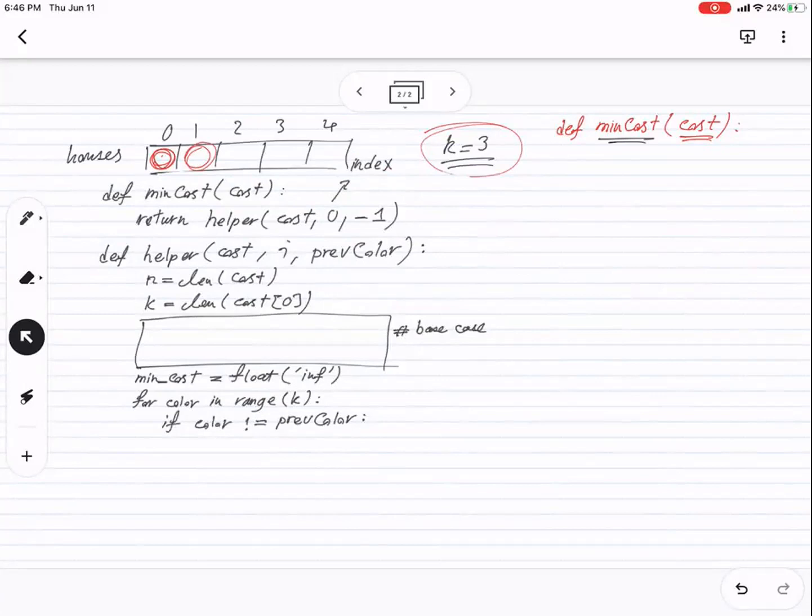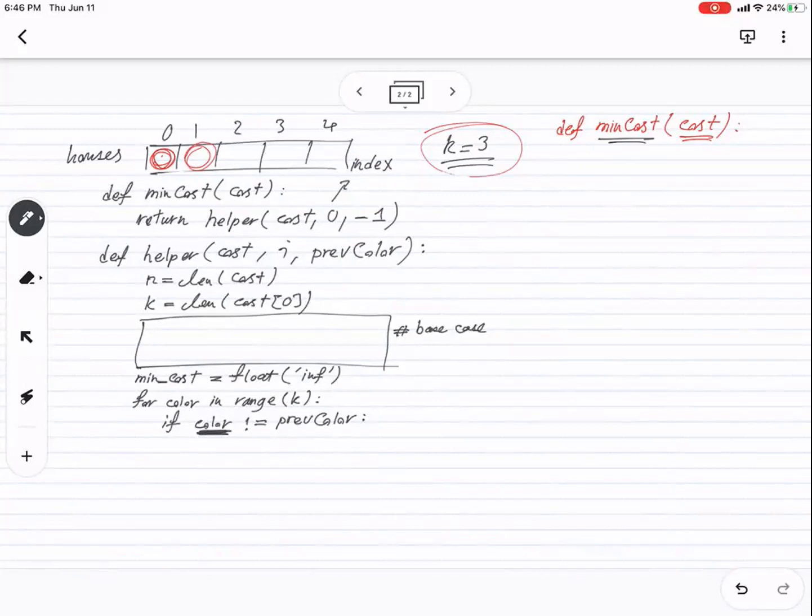Okay, so if this is not equal, I can select this color as the color for the current house, right? And what will be the cost? I have to update my cost, right?